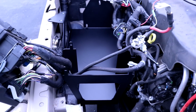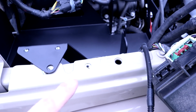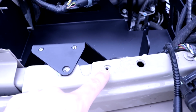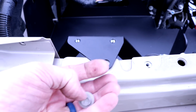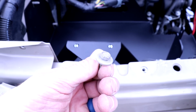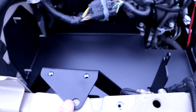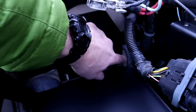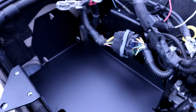Alright, there's the battery box installed. Just one other thing. This was the old battery box placement where they connected it to the sidewall. We're going to be using this spot, which had this Jeep bolt, so we're going to be using that. These are the 3 back connectors, and then we have to get to that one down there, and that's it. And then we're going to hook everything up.